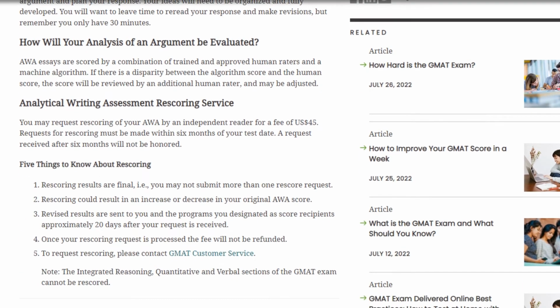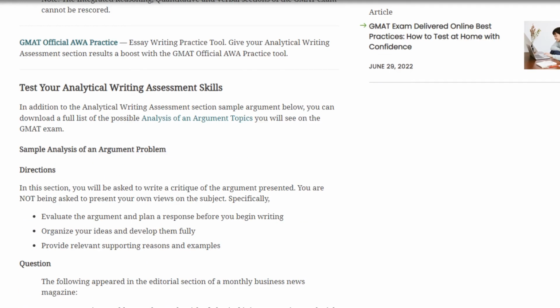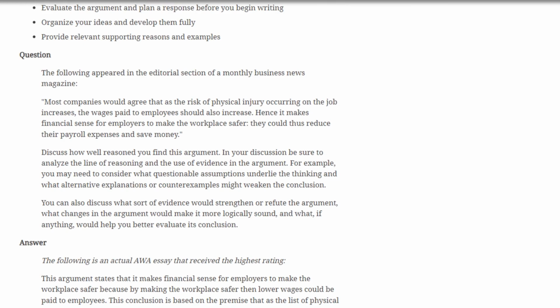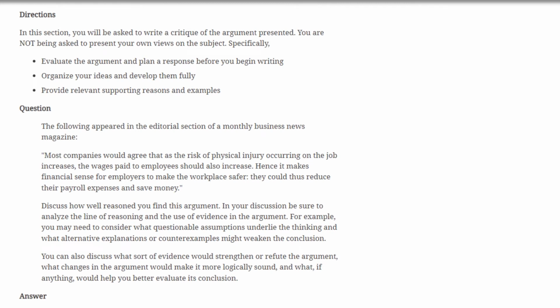But analytical writing assessment, you can skip it if you don't need it. But many MBA programs and many European universities, especially in the Netherlands, for example, or top PhD programs, require that you provide them the analytical writing score. And if you tend to apply to serious programs, it's important that you provide, let's say, your application with the GMAT AWA score.